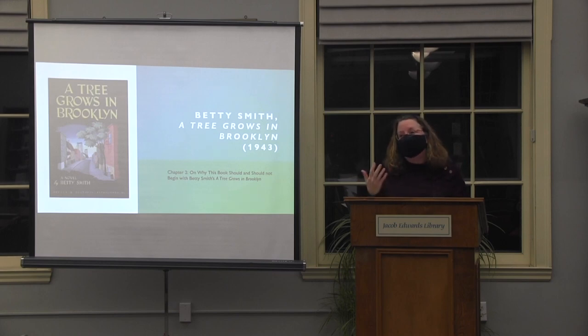People love this book, and when I say to people, I write about Irish American literature, they say, "Have you read A Tree Grows in Brooklyn?" I love that book, and I feel bad because I don't feel the same way. Except the best thing I'll say about it, I think, is that that idea of class migration that I talked about a few minutes ago, that's what this book does really well. It's really a story of a multi-ethnic neighborhood. Half of the protagonist's family is Irish, but she's got Austrian grandparents and Jewish neighbors, and it's a great book about what it would mean to grow up and out of an impoverished multi-ethnic neighborhood.